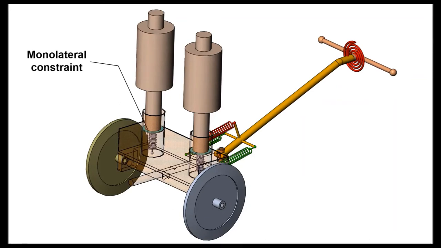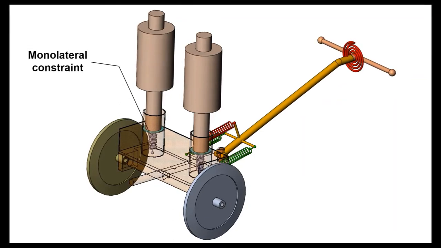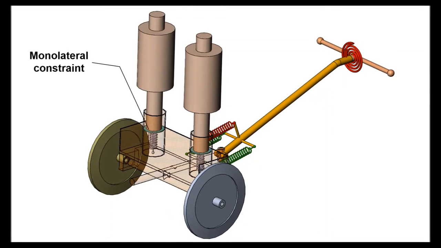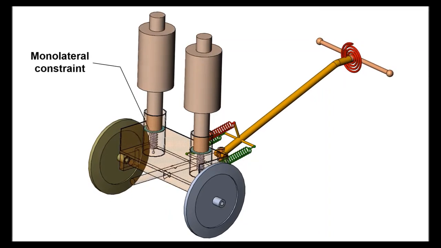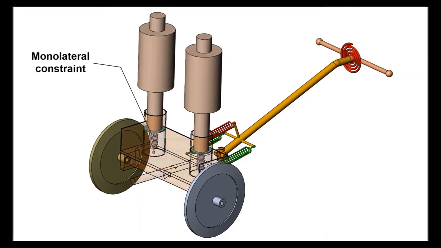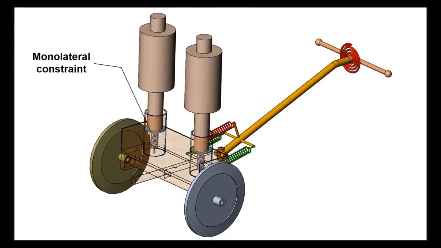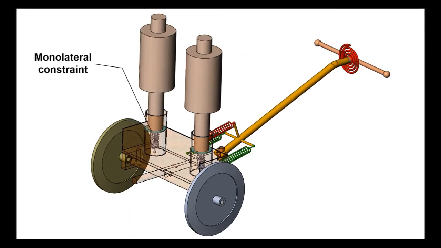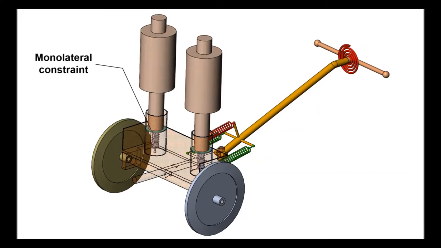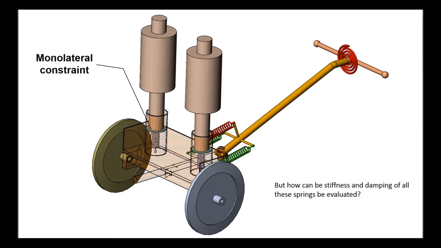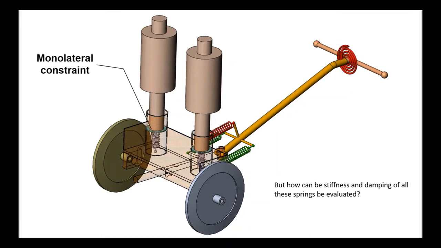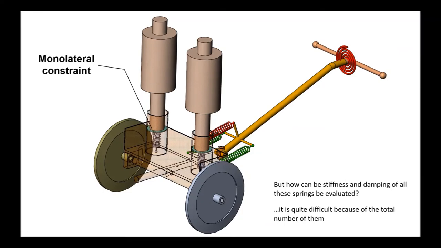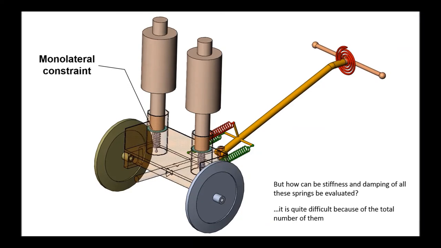The passengers' bodies are also represented by rigid bodies, with the same inertial properties. Human body springing operated by the legs is embedded in the former spring. Since passengers balance themselves using their whole body, also interacting with the chariot's chassis, this behavior is replicated by using a vertical guide for the solids representing the passengers' bodies. Now, the problem is to find appropriate values for the springs and dampers, as well as the characteristics of the interaction between the wheels and the soil.